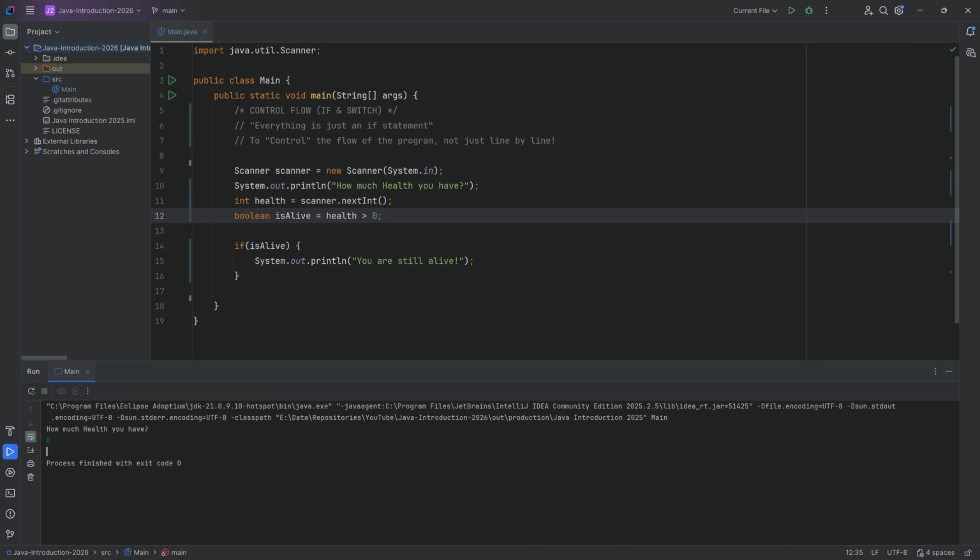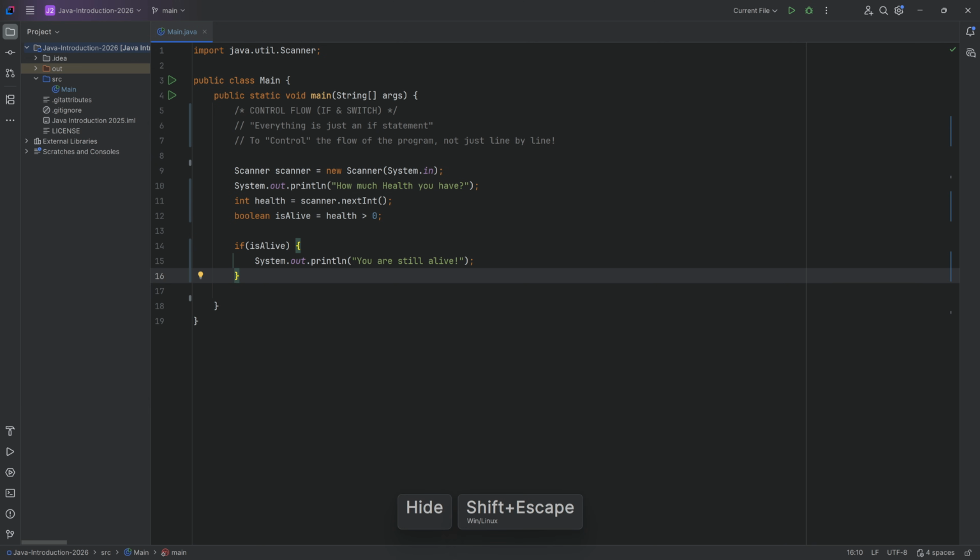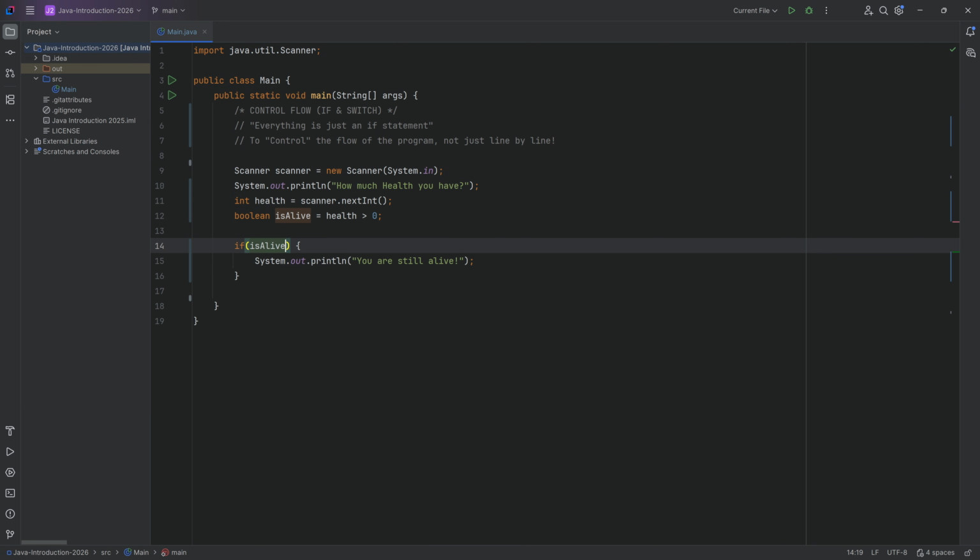Now you might say, wait, we have the system out over here. Yeah. But this only gets called if isAlive is true. So here you can see that I've put this Boolean value in here. Sometimes you will also see something like this, right? So if isAlive equals true, it will tell you, hey, this can be simplified to isAlive, whatever basically works better for you. If you want to write a Boolean equals true or equals false, you can absolutely do that. This is not a mistake, right?